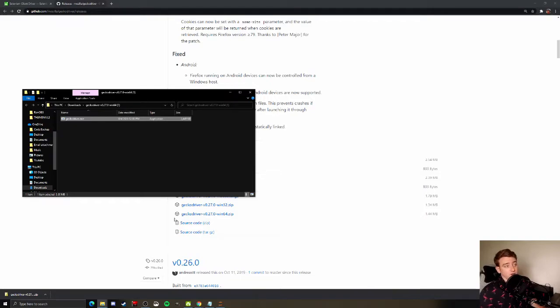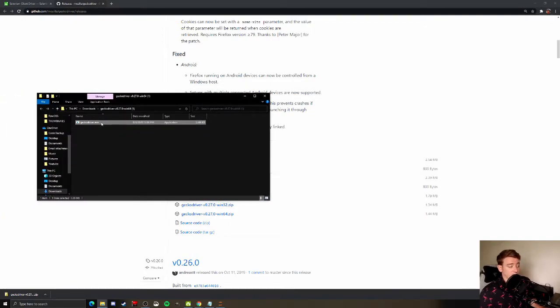You will need administrator privileges to be able to look that up on your machine. If you don't have administrator privileges and you're on a machine where it's not possible to get them, to find your path variable, then you can just copy and paste this geckodriver.exe into the same file directory that you save your code in. But it has to be in the same folder where that code is, otherwise Python is not going to be able to find it when you try to run it.